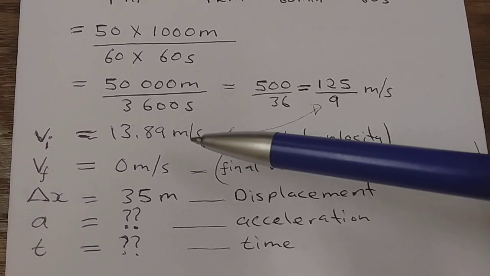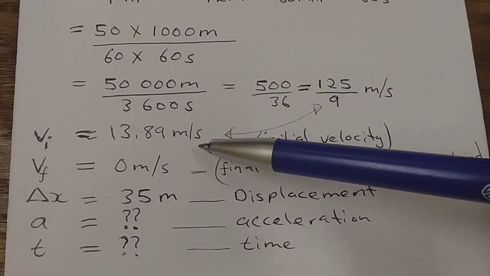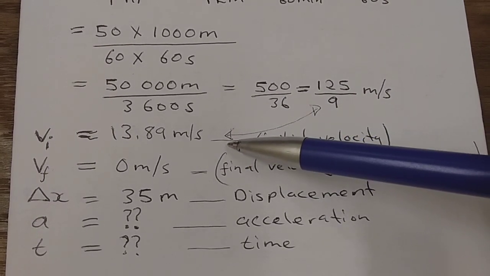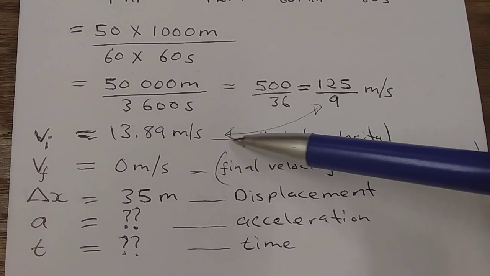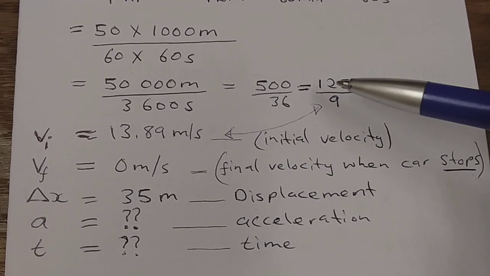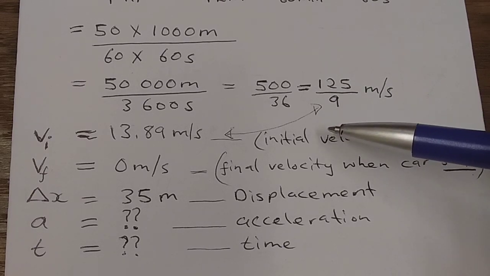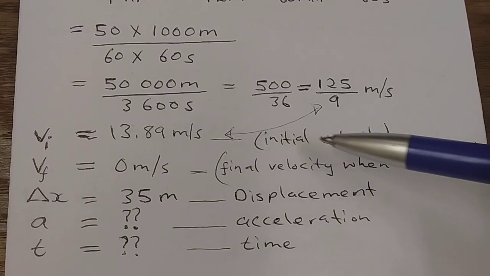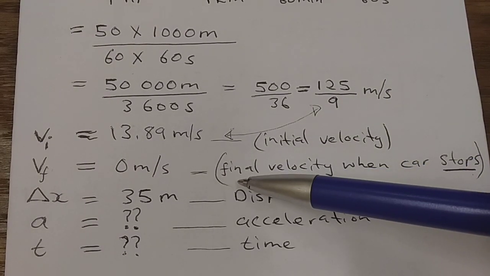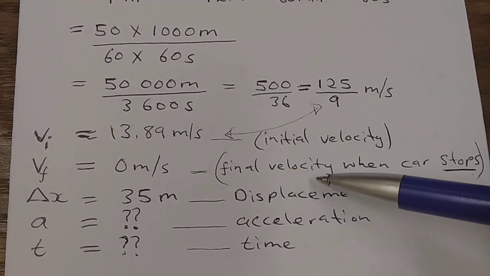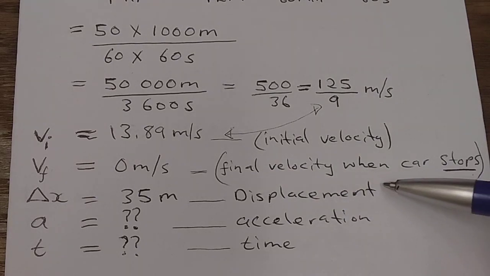You can convert it to a decimal if you want to work in decimals, but for this example I just prefer to work in fractions. Then I round off at the end. So I chose to work with the original one, and I will round off the final answer at the end. So this is our initial velocity, and this is our final velocity, which is 0. We have been told the car brakes until it stops. So when the car stops, the velocity is 0 meters per second.